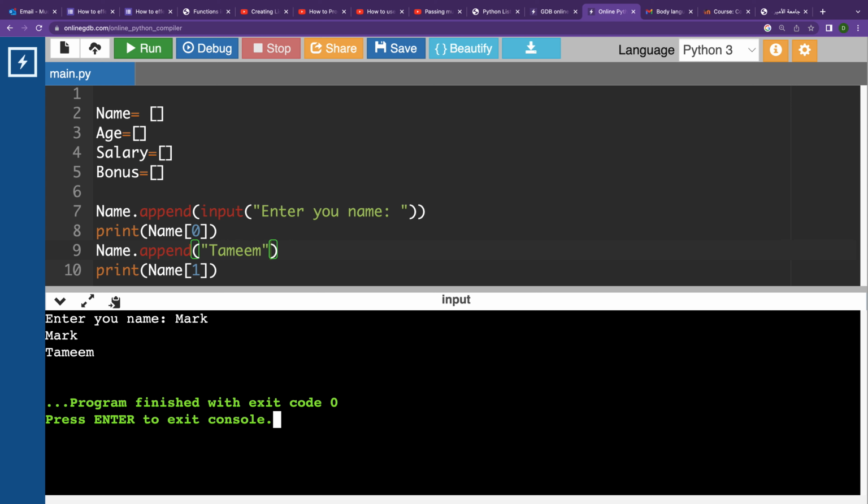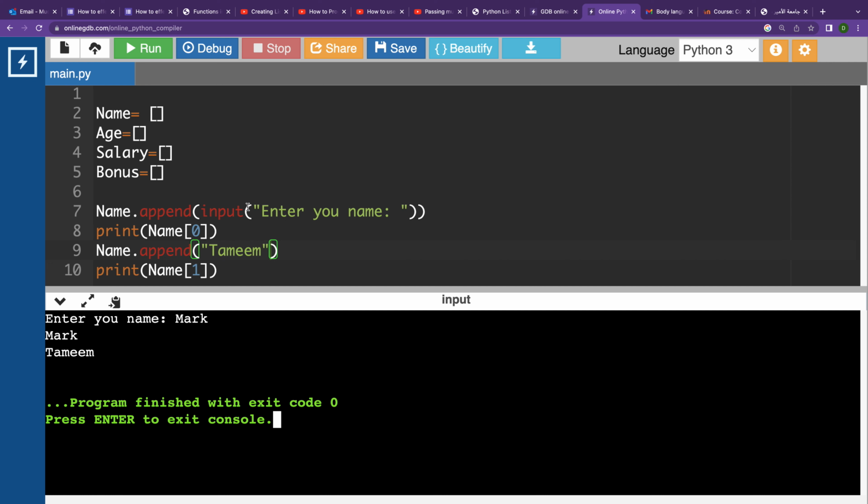You could put there. And that's why we want to append these records into this. So the second record goes into this. This way, if it carries on, you can have 0, 1, and so on: name sub 0, age sub 0, salary sub 0, and bonus sub 0 is one record. Name sub 1, salary sub 1, age sub 1, bonus sub 1 is the second record. Then the third record would be name sub 2, age sub 2, and all that, and so on and so forth.